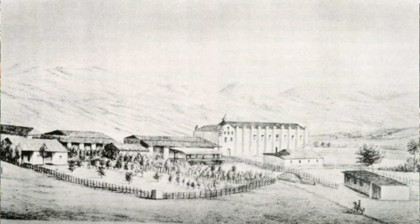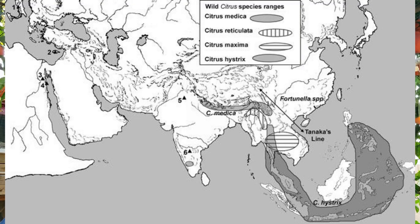Citrus was brought over here in the early 1700s, between 1706 and 1710, by Spanish missionaries. They brought them over like they brought over many of our fruit trees, but it was one of the early non-native trees brought to Arizona used for food production. Basically every citrus tree you'll see is a hybrid. Citrus originates from China or the lower part of the Himalayas, and some go down into Indonesia. There's also an Australian finger lime that's one of the varieties believed to be naturally from that area.